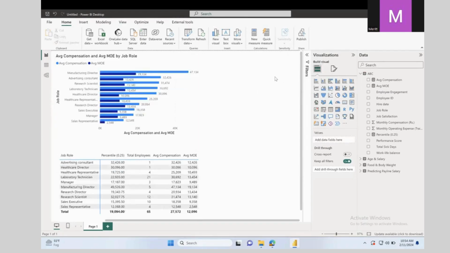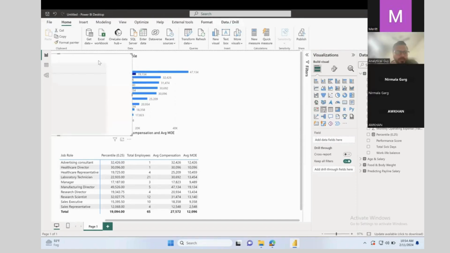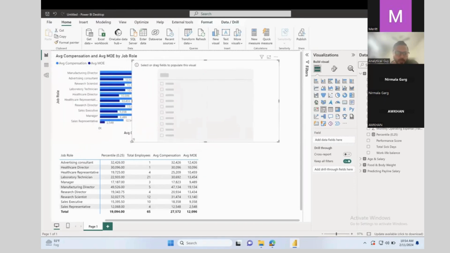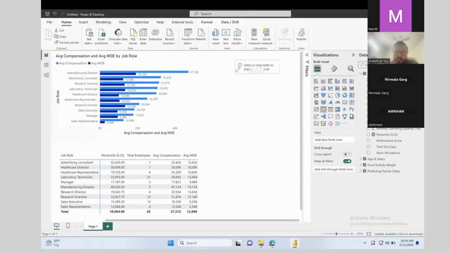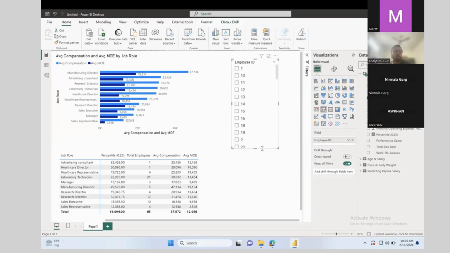Can you just repeat how you picked the slicer and prepared it? I'll just remove this. So my first step will be to add a slicer. You can see in the visualizations panel, there is one visual called slicer, right? You just click on the slicer. You will get this slicer. Just drag this and make it smaller, right? You can make it as small or as big as possible, whatever shape you want, depending on your styling. Once you have this slicer, just add the employee ID. You can drag it into the visual or add it in the field here, right? Let's drag.